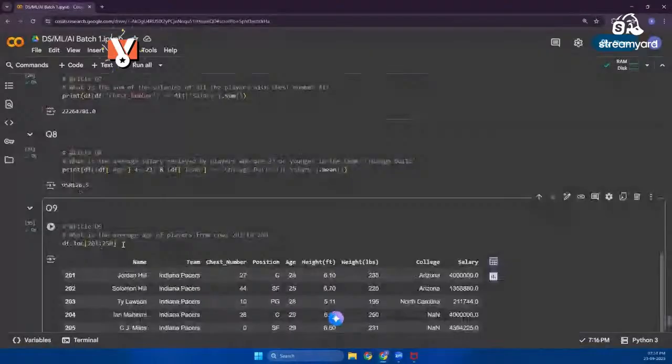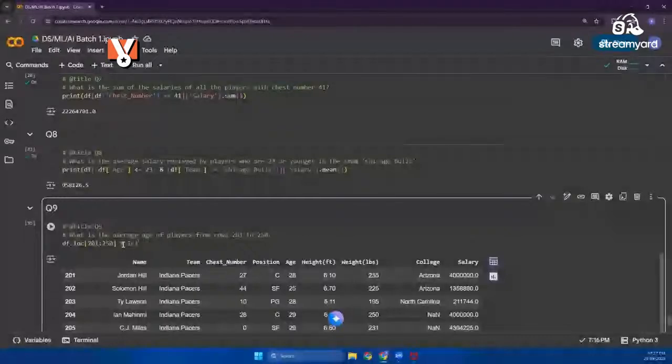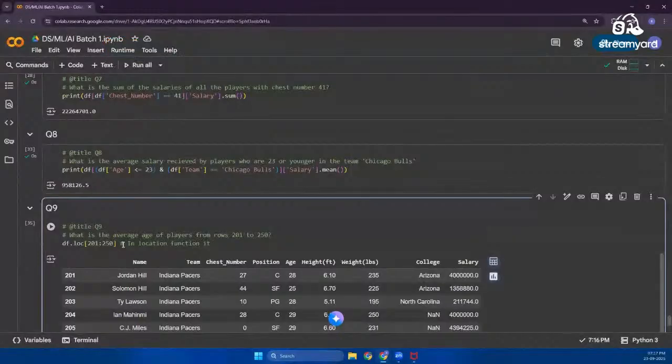I forgot to mention something. In the LOC function, or basically in the location function, it doesn't have the n minus 1 attribute.